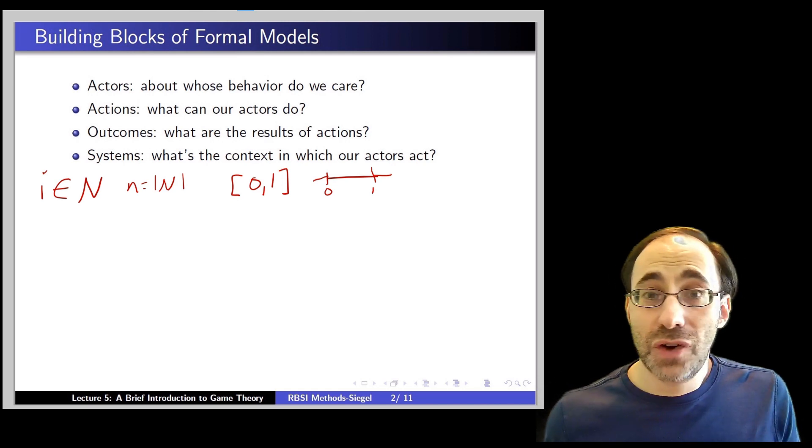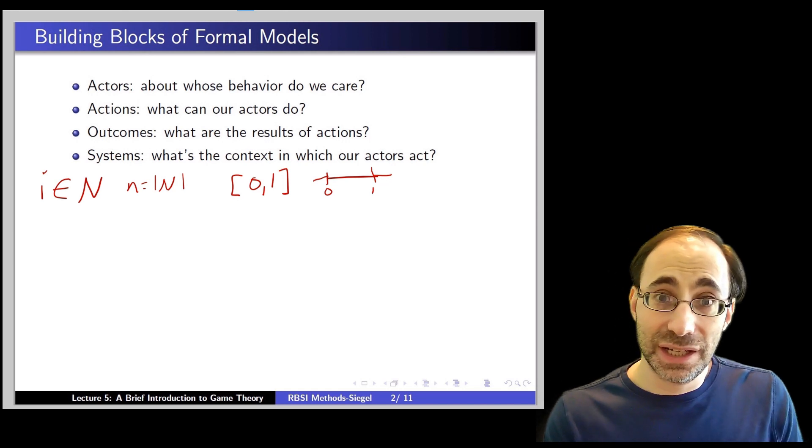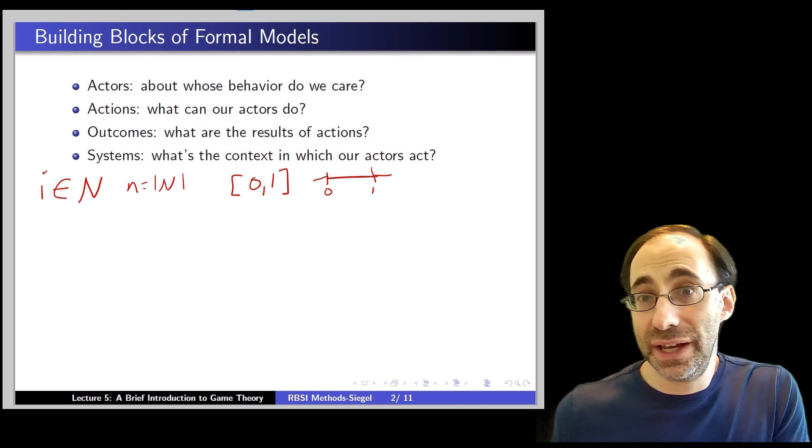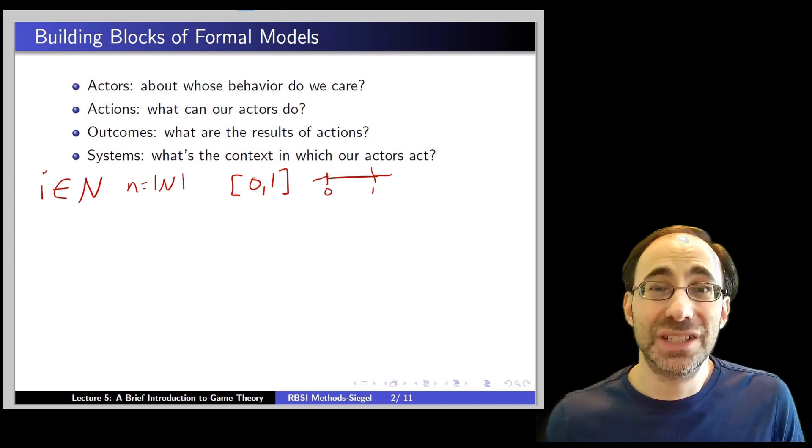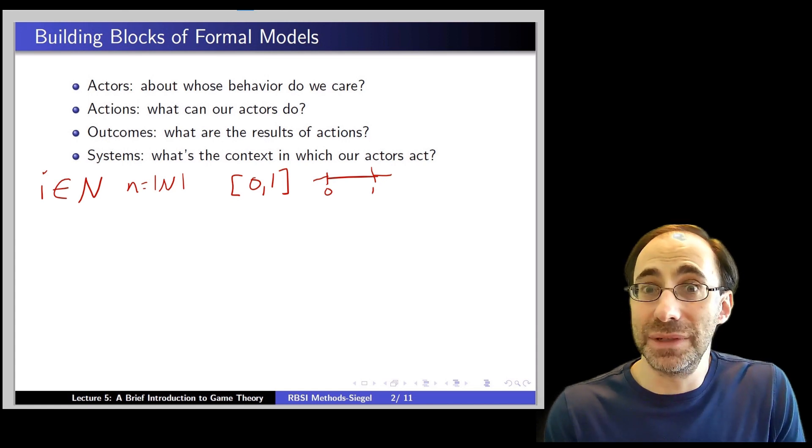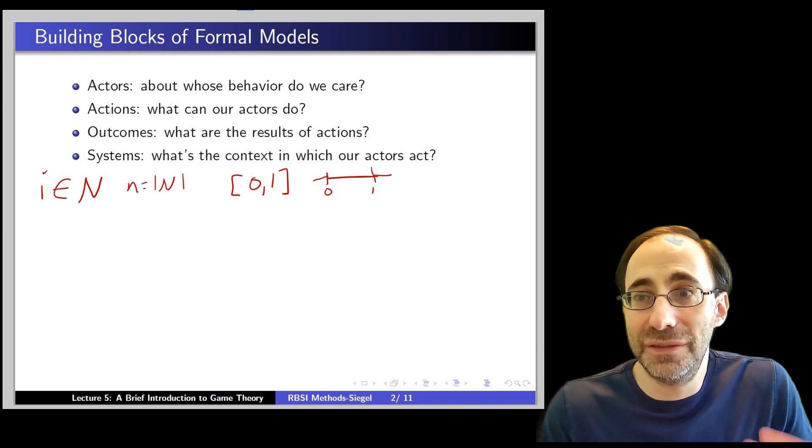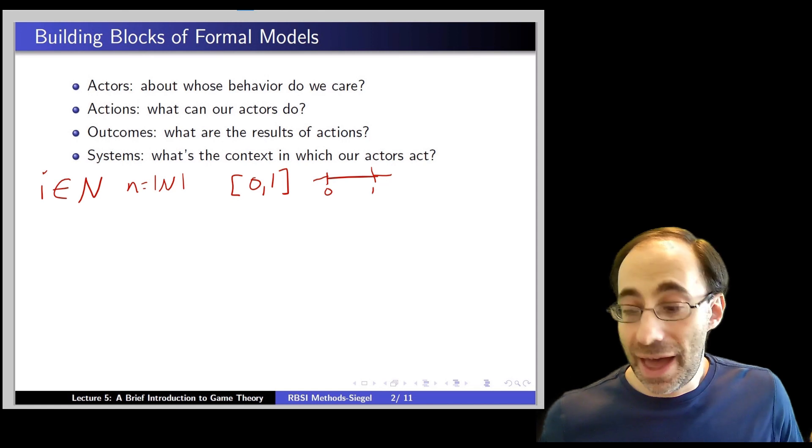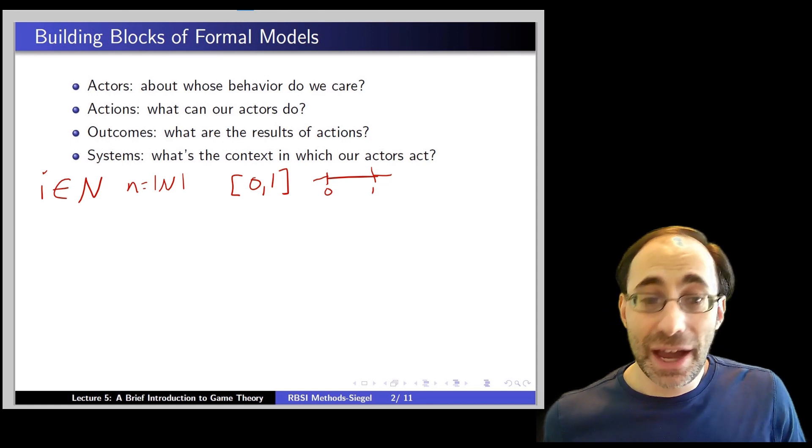Or if we're trying to cooperate, we might consider cooperation and its opposite action, non-cooperation, or as we often call it in game theory, defection. We might consider a subset of all possible actions. We can call these actions or we can call these strategies. Well, again, strategies is more closely attached to players in the sort of game theoretic sense because game theory was derived from the theory of games. It is the theory of games, rather. It's the theory of trying to play games, how to play games optimally.